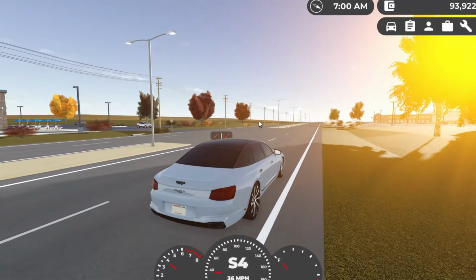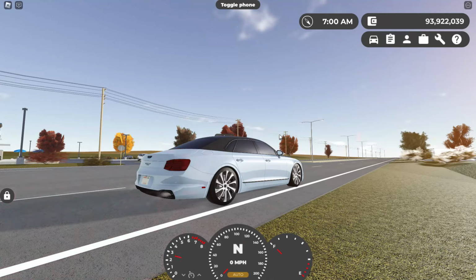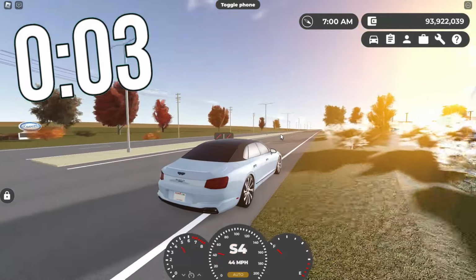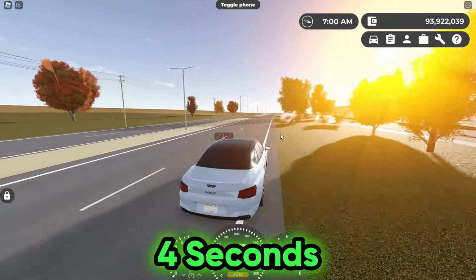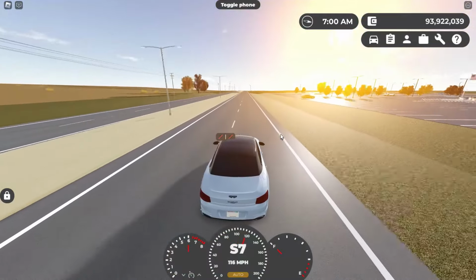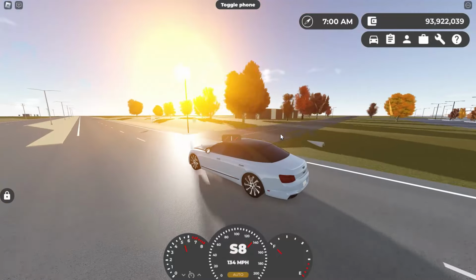So I'm actually curious to test out the 0 to 60 on this thing. So in 3, 2, 1, go. And okay, yeah, that was definitely much better than the sports trim, and we are already at 60 miles per hour. I can't tell which one was faster for that, to be honest. I guess I'll have to see in the editing process, but still very fast no matter what.